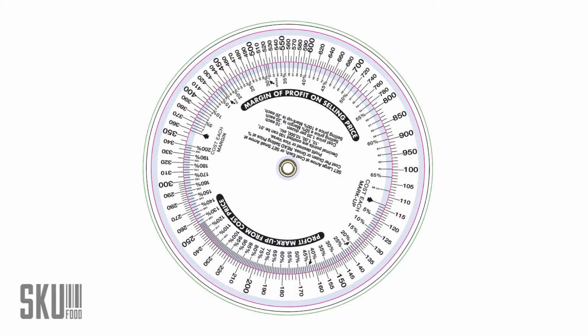We can also use the profit wheel when we're looking at comparing pricing. You're selling your product to your customer for $3.60. The customer margin is 40%. It's retailing on the store shelf for $5.99. However, you look over and you see your competitor with a very similar product, and their product sells for $5.49. We know the customer margin is 40%. The question is, how much is the customer paying your competitor for that product?